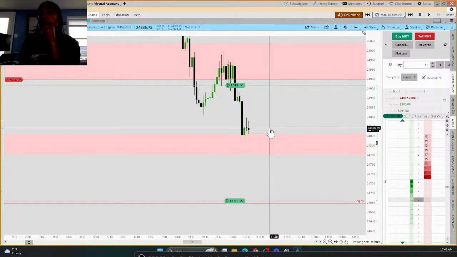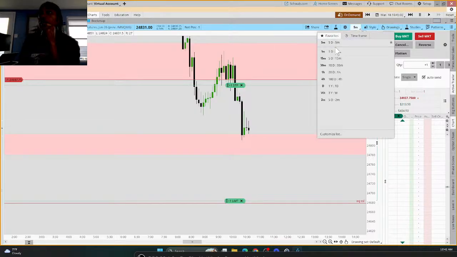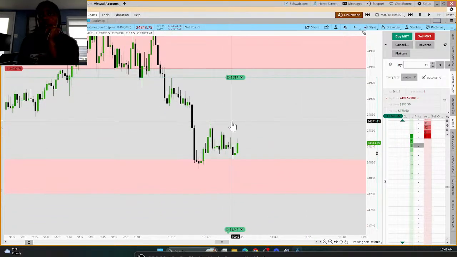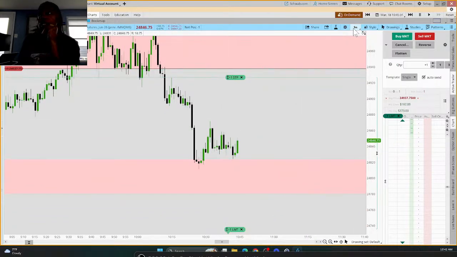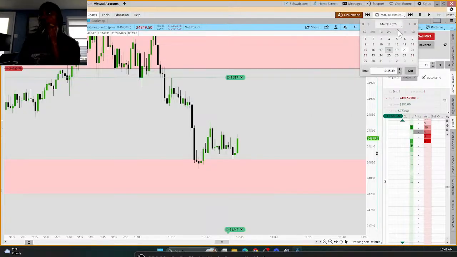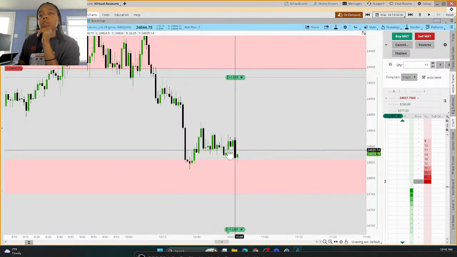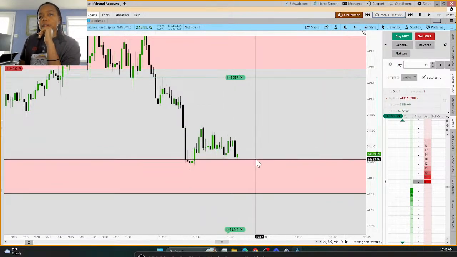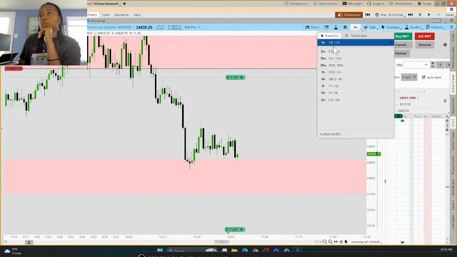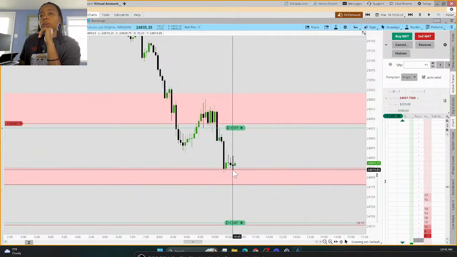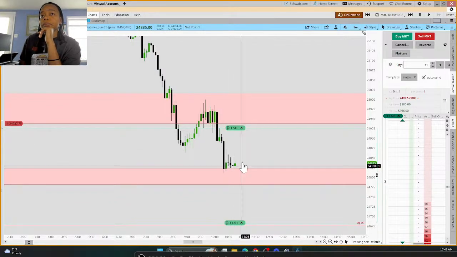All right, so next 5-minute candle, let's drop to the 1 minute so we can get it to move. Let's push this forward, looking at 1045. Let's see if the 1050 macro does anything for us. Okay. All right, we're back to the top of this. Honestly, if we just don't get the movement soon, I'll just lock in the 200 and call it a day because I don't like the respect of this that's happening right here.